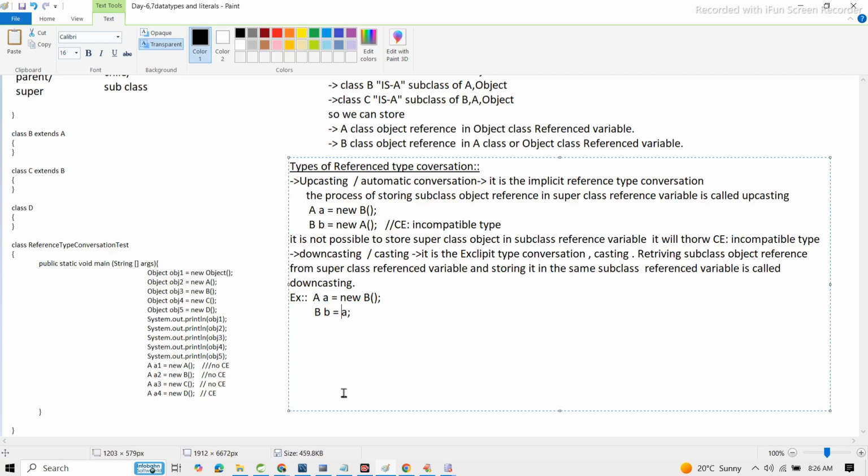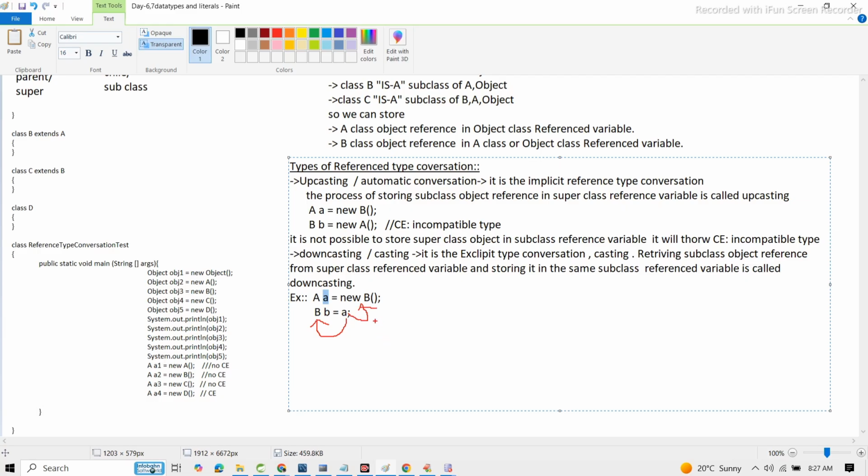This is a parent class reference variable. A parent class reference variable can contain a child class object. Okay, but a child class object of which type? Child class object is of B type. Since it is the parent class variable, it is able to contain it, right? Now this A class reference variable contains a B class object. We want to store that reference in a B variable. We are creating a B class object, and we want to store that a inside b, whereas a contains this B class object.